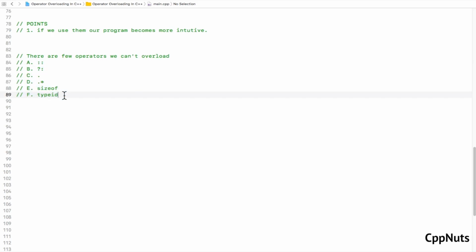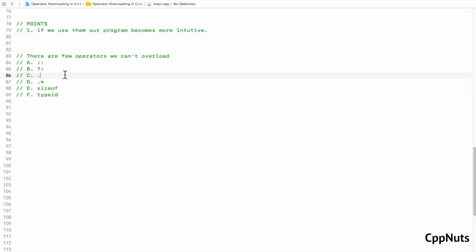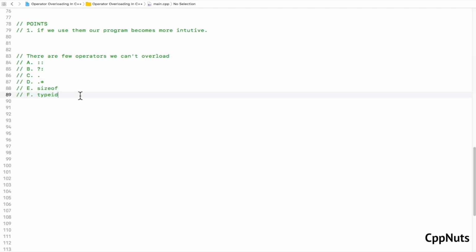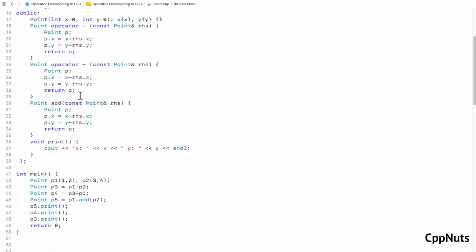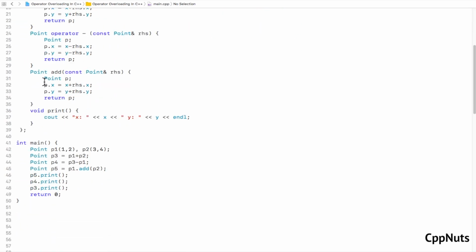So these operators are not allowed to be overloaded, and the reason is the creator of C++ didn't find any use of overloading these operators. So that is the only reason we are not able to overload these operators, because he didn't allow us to overload them. So this was about operator overloading, and the main important point is we overload the operator just to make our program look more intuitive. Okay, it's not like we cannot live without overloading the operators. It's about using them so that your program will look very neat and clean, and it will give you a clear understanding of the operation you are performing.